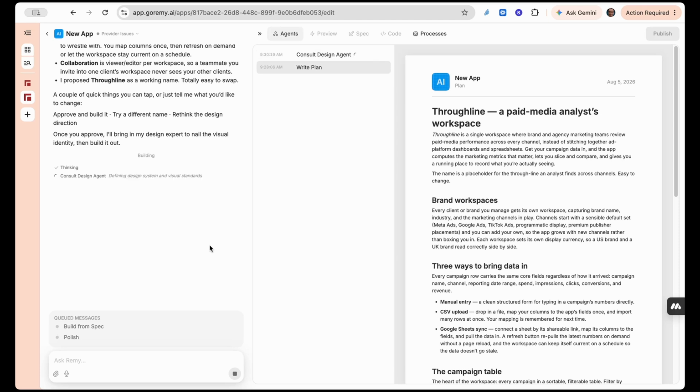Now, if you'd like, you could sit and watch the Remy agent work with its various sub-agents. But the agent can go to work whether the tab is open or not. It really doesn't matter if we're on the screen. If you want to go grab a coffee or go work on something else, you can totally do that while Remy works in the background. The initial MVP takes several minutes to build. We're going to skip forward to when it's finished.